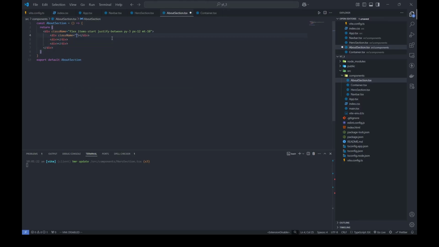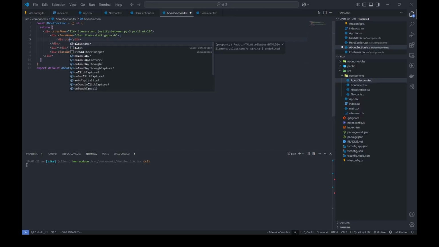The first div will have a class name of flex items-start and a gap-x of 6. The second div will not have any classes, and the third div will have the class name of flex-col items-center justify-between and a height of 32.